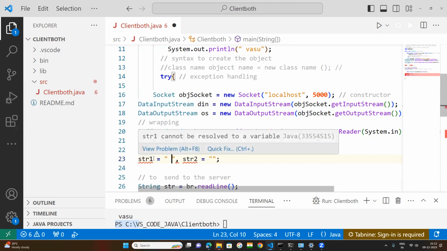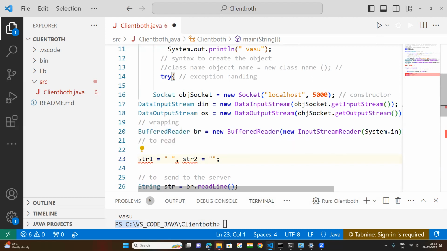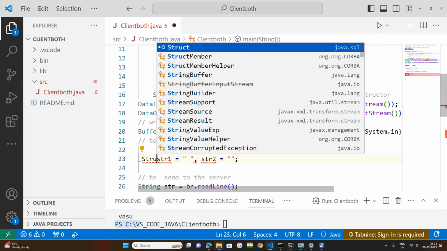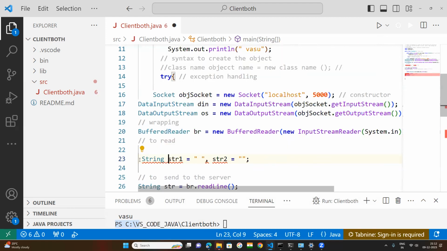Because you have created the variables, but you need to specify that they are of string type. Now two variables are created, str1 and str2. They will hold string type data. One variable is used for your reading operation, one will be used for your sending operation.